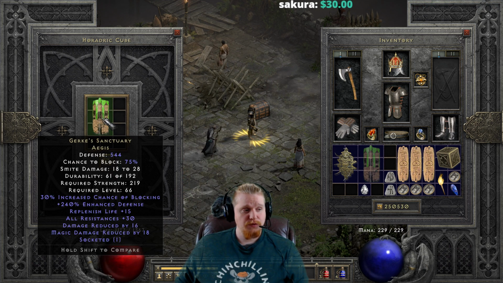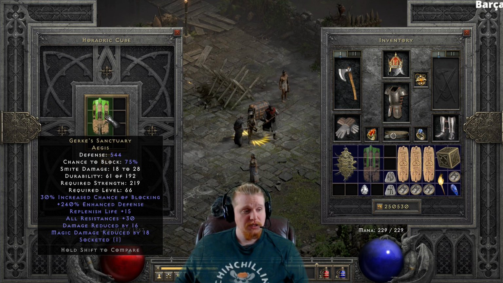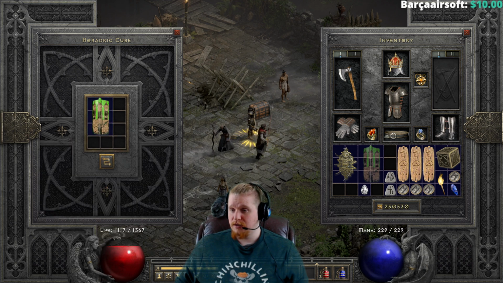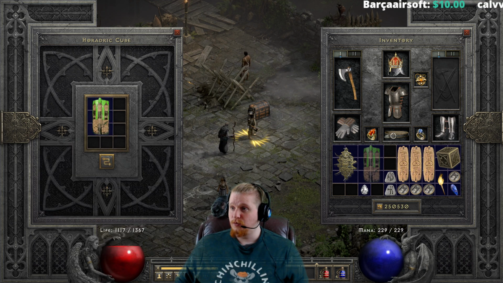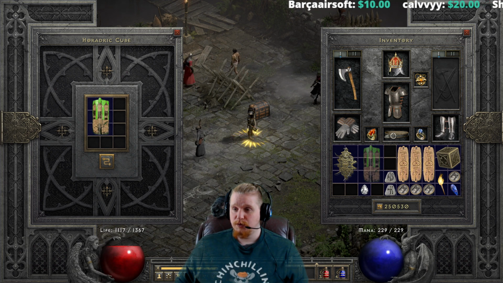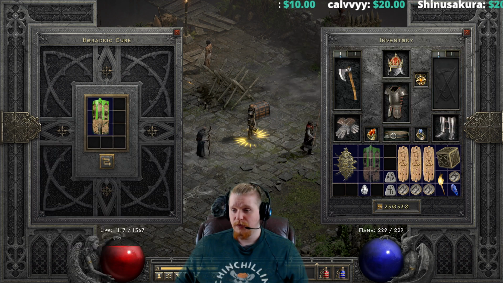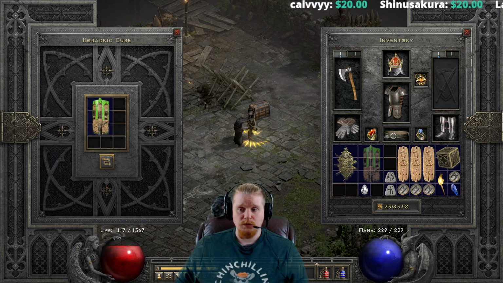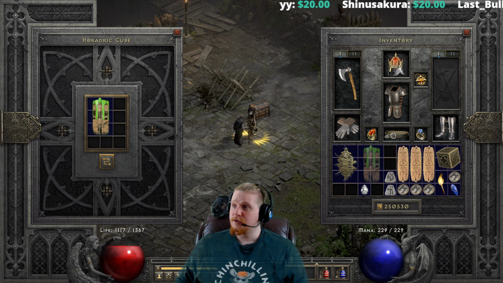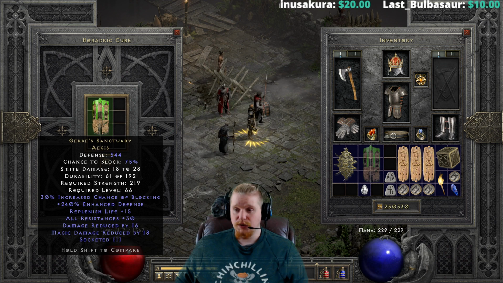To 544 defense, 219 strength requirement. As you can see, a prohibitively high strength requirement. Level 66, and the block chance, I'm going to have to run this real quick because I can never remember. So it's 54% on the Paladin, and then the Aegis, which is what we went up to, is also 54%. Okay. So the Gerke Sanctuary Pavise stays the same at 84% block chance. That does not increase.